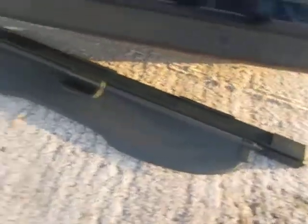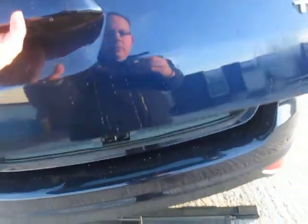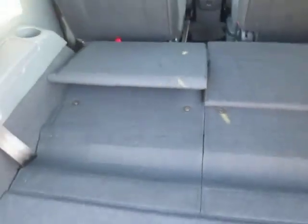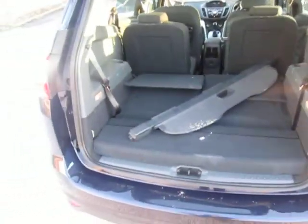I've popped a little luggage cover underneath the car just to show there is one with it. In the boot here, this is the third row of seats. You can have both folded down flat or you can have them up. To fold the seat all you do is pull that lever and the seat goes into the back — really easy to use. I do have a luggage cover but I'll just leave it in the boot. There's a little bit of snow — don't worry, we'll throw that in for free.